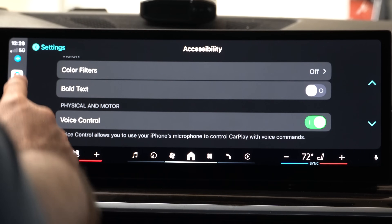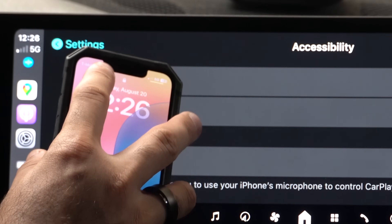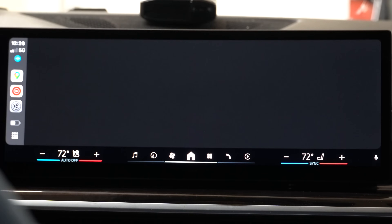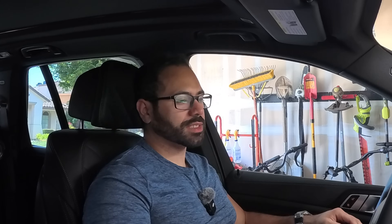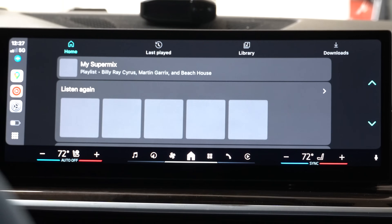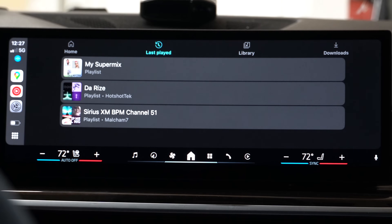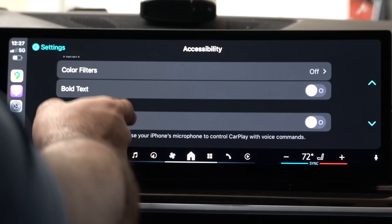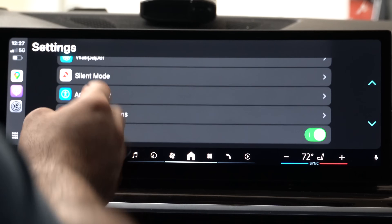Voice control is pretty cool — a new icon pops up on CarPlay and a microphone indicator appears on your phone as well. You can do things like say 'open YouTube Music' and it will launch the app. You need to pause and be quiet for a couple seconds so it doesn't interrupt your conversation. You can also read out text on screen — saying 'tap last played' just does it. It's super quick, very responsive, and works much better than in the first beta.